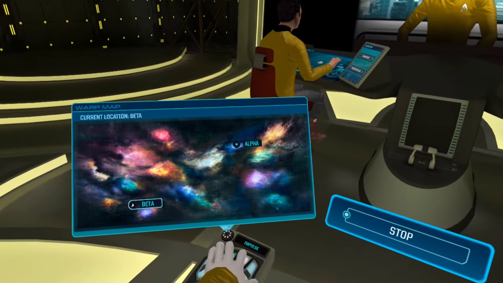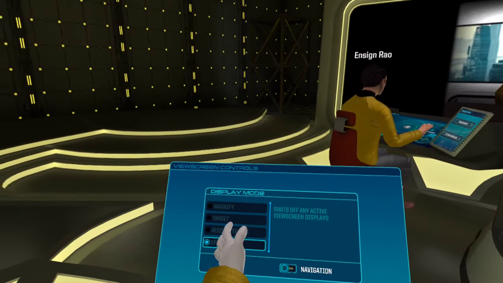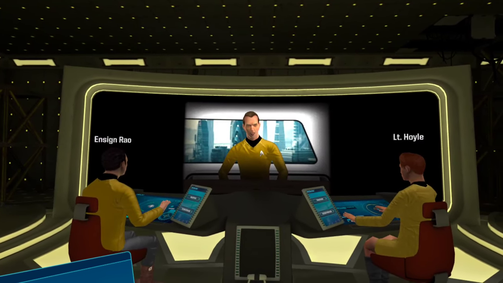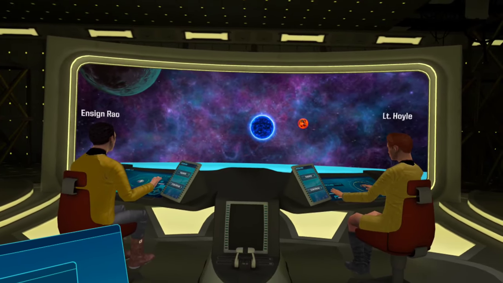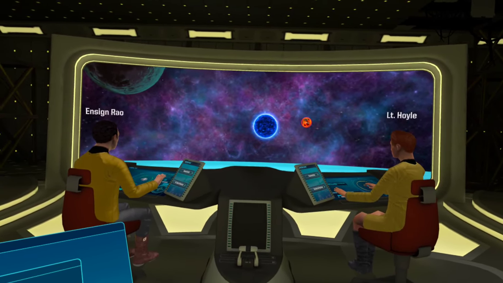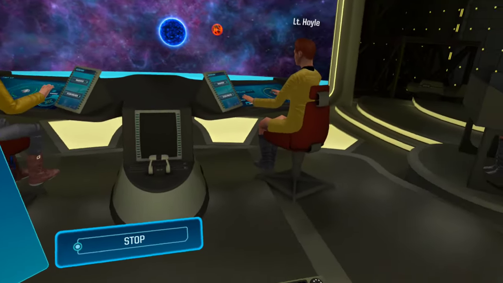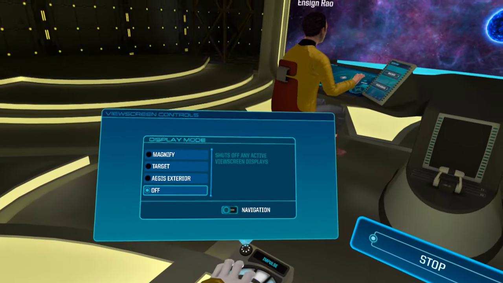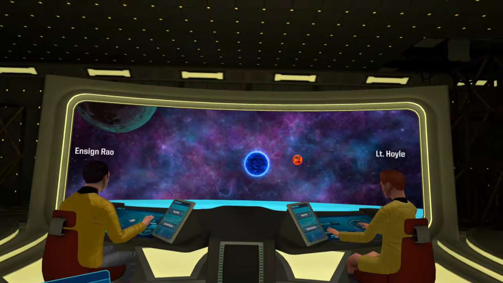Captains have control of the main view screen. You may choose to display any of several different overlays on the view screen with information about your ship's system status. Try the different views and overlays available. The target and magnify views only work when you are targeting another ship or object. Magnify provides an up-close view of your selected target. Target view provides enhanced situational awareness, showing both your own ship and your target at once.